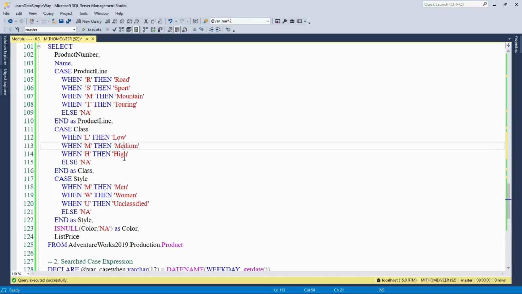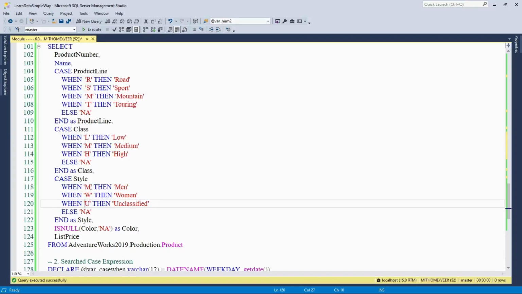So for his understanding's sake, you want to display it as a meaningful value in the output, right? So how can you display? You can elaborate it a little bit, which is low, medium and high, right? And in the case of default, you want to represent it as NA, not applicable, in the case of null, right?